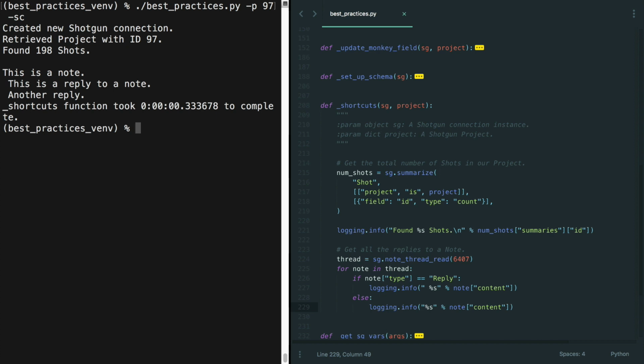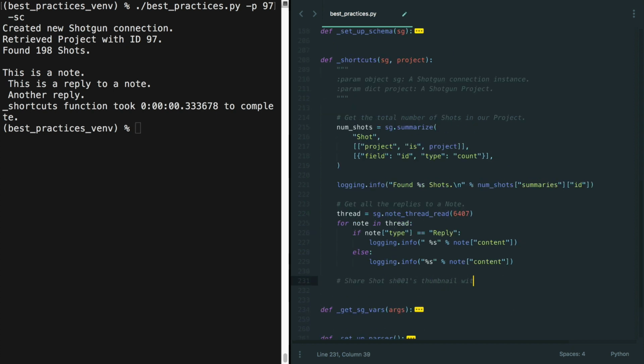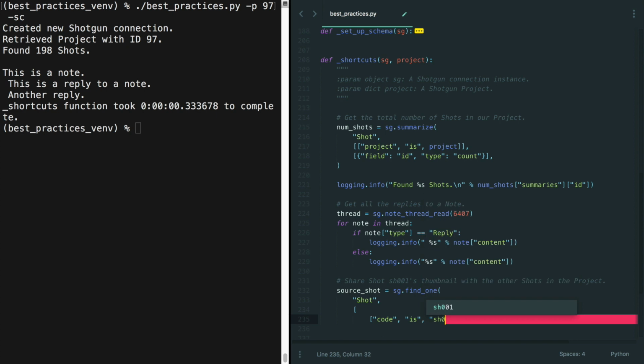Cool, easy. Now let's add thumbnails for 100 shots by sharing a thumbnail from a single shot.